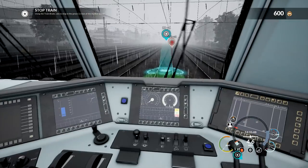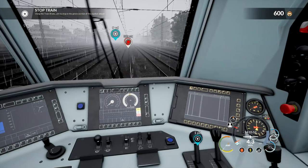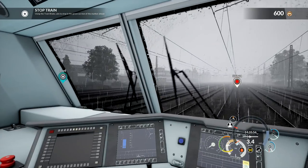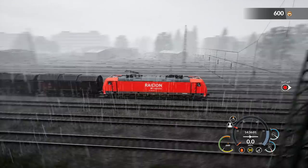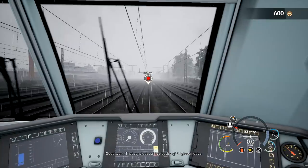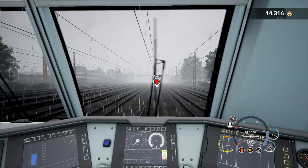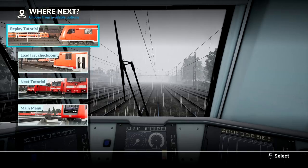We'll go ahead and slam the brakes on as soon as we get there, pretty much. Let's go ahead and start applying some brake now. There we go. Apply all the brake. Full service. All the brakes. There we go. Bam. Not too bad. Good work. That concludes all the basics of this locomotive. Okay, so are we allowed to move on to the next one now? Yeah. All right. Okay, cool.